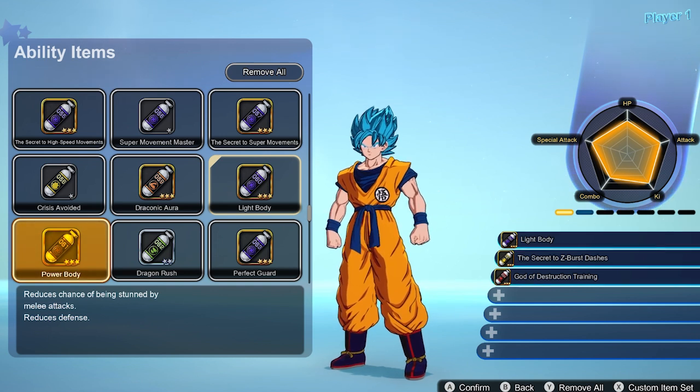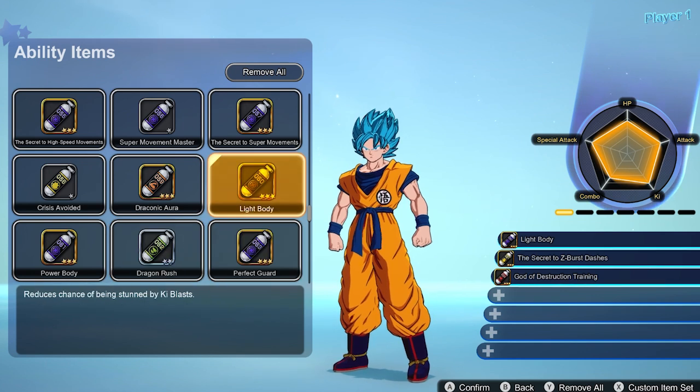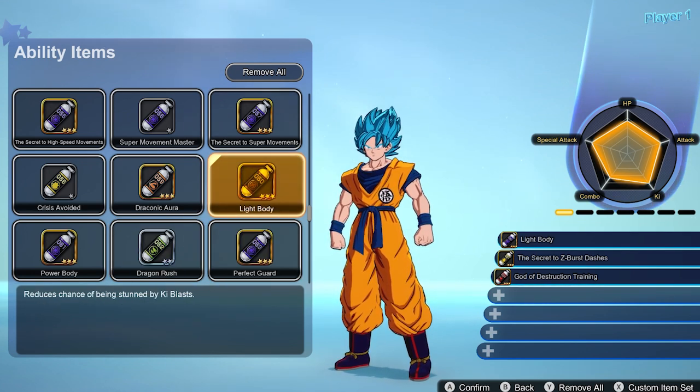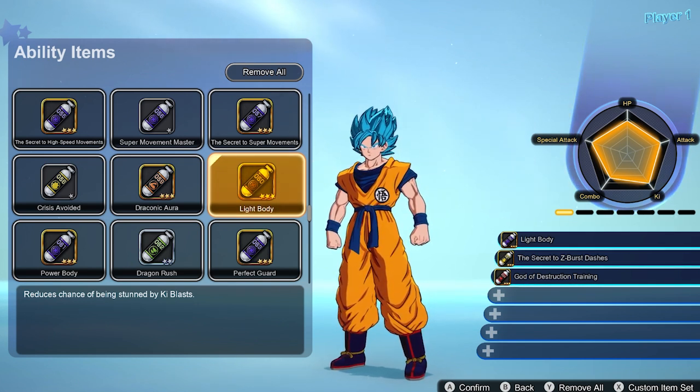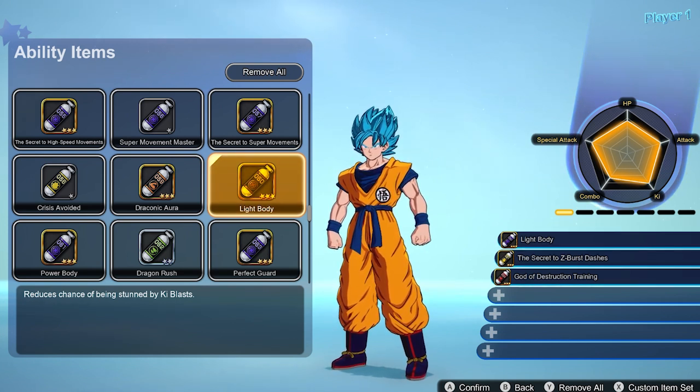So that's just a lot extra damage that I just don't need. So Light Body has no downsides. It just means that you can't be stunned by Ki Blast. Now, if they have Draconic Aura on, then this is not going to matter. They're just going to hit right through it regardless.